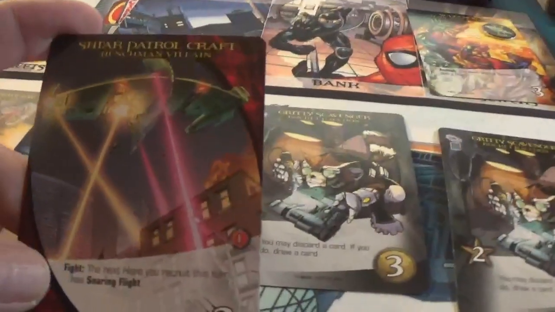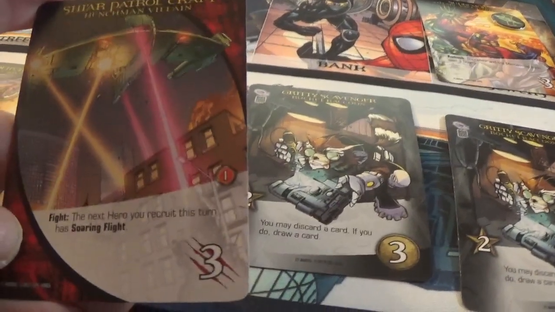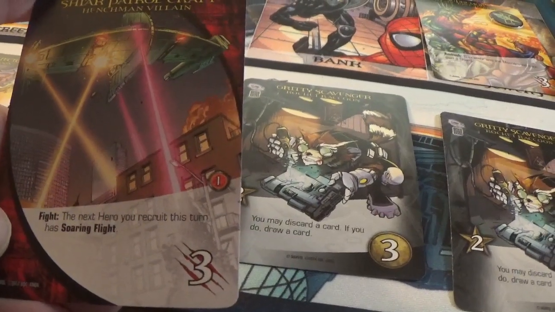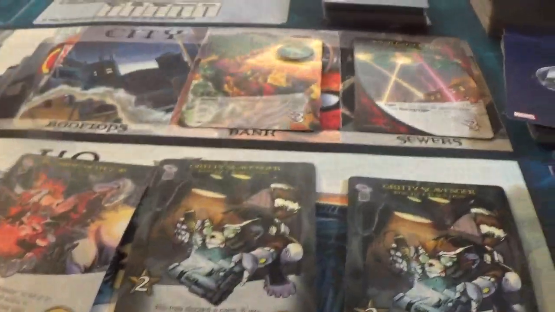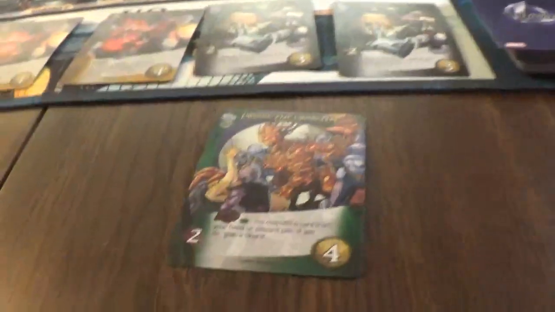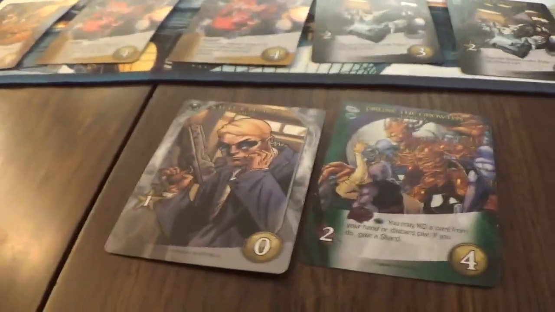And our next card is a Shi'ar Patrol. These are the henchmen. Fight: the next hero you recruit this turn has soaring flight. Okay. Alright. And we'll go over that when the time comes.